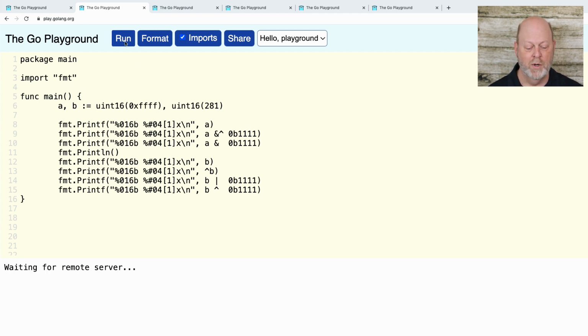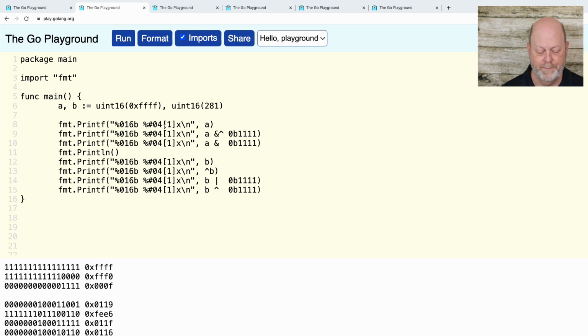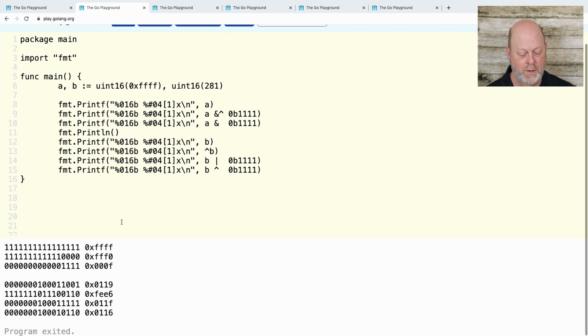So let's run this and look at some of the bit patterns that come out of it. Okay. So here's A, and I said A had all the bits turned on. It does. All right. The first expression with the and not turns off the low 4 bits. In other words, it's masking off or removing the 4 bits at the bottom, whereas the regular and operator, okay, removes all the bits except the ones at the bottom.